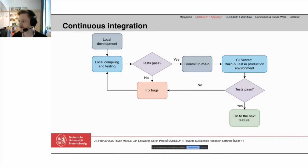In the context of scientific computing, there are of course some unique challenges to continuous integration. For example, some of our tests may be so computationally intensive that it's not feasible to run them on a simple continuous integration server. And this is why we also need some integration with high performance clusters. Something we've already established at TU Braunschweig. For example, we have successfully used a technology called Jacamar CI, which is a custom runner for the integrated GitLab continuous integration service. We've also used a homegrown solution called HPC Rocket that is independent of any specific continuous integration platform.